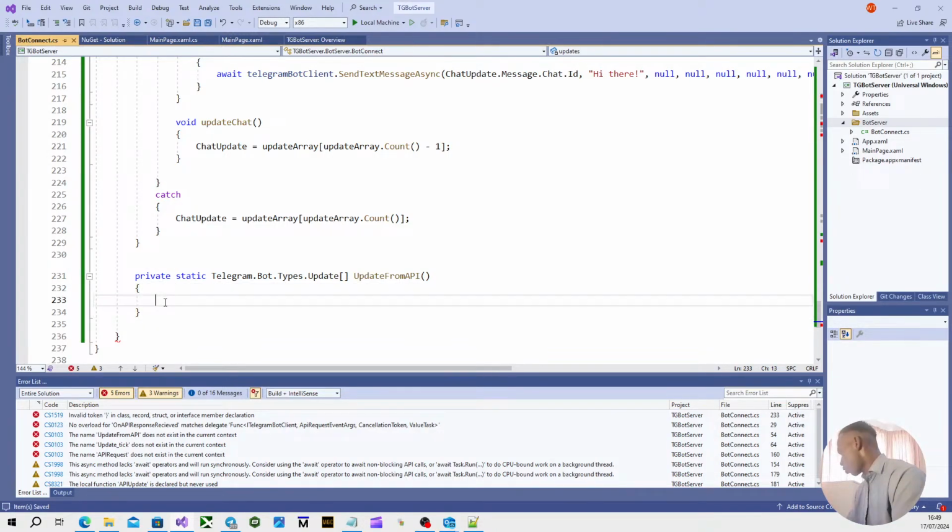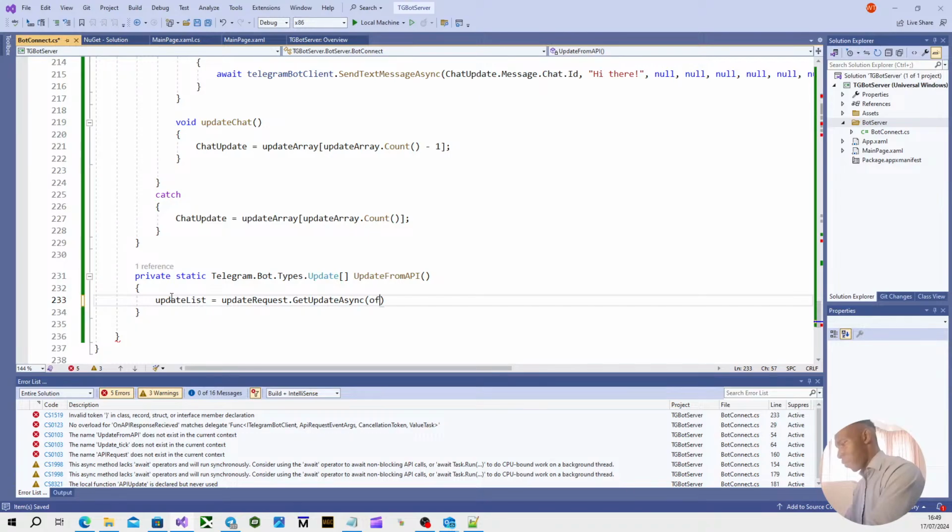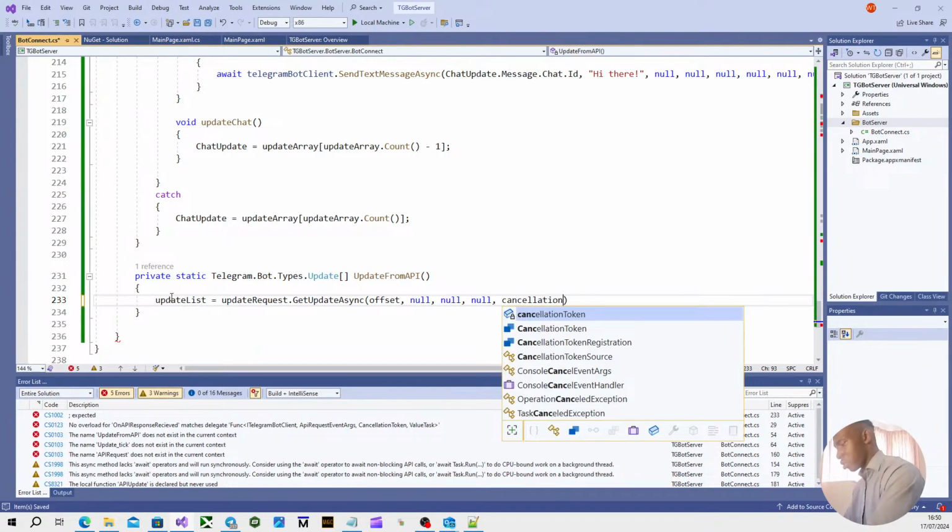Okay, soon we'll be demoing this application. Update list. Yeah, this will be quite useful if you want to keep a record of your updates, your update instantiations. Update request get update async. I think I have offset member, I'm not sure. Offset no, I'm going to pass another no and another no, and then cancellation token.